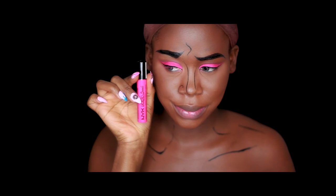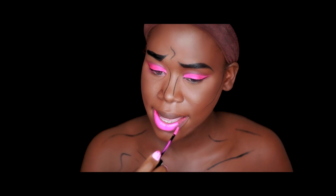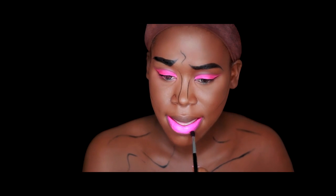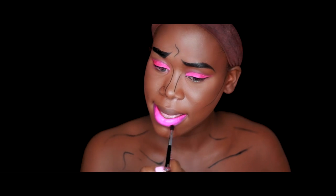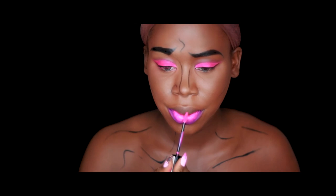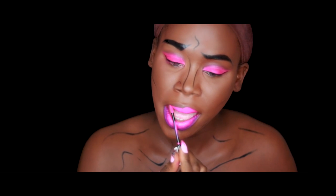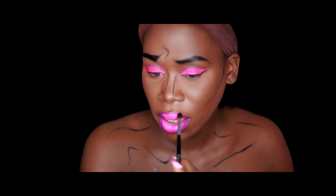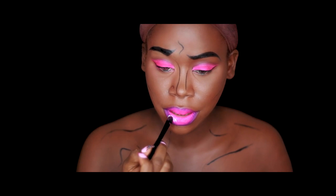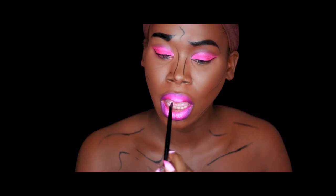For my lips I'm using the pink color from NYX Liquid Suede. Applying it, I realized it's a really bright color — it's actually looking a little clownish. So I'm taking some of that purple shade we placed in the crease to define the perimeter of the lips and ombre it out a little bit, then going over top with that pink shadow from the lids so it's a bit more muted and matches the lids better. I'm repeating the same process on my top lip. Then I'm placing that white color from the Graftobian palette in the center of my lids and lips to act as shading and make the lips appear fuller, blending it out with my finger.